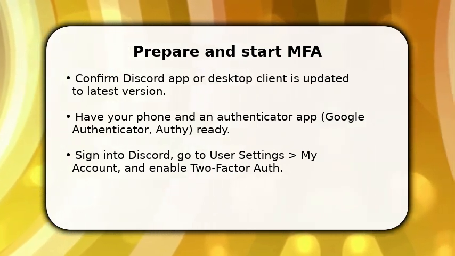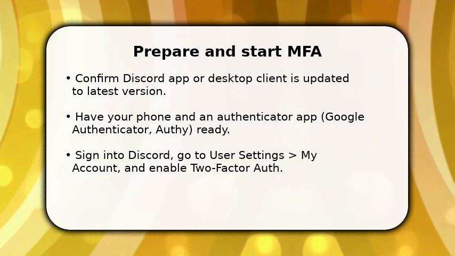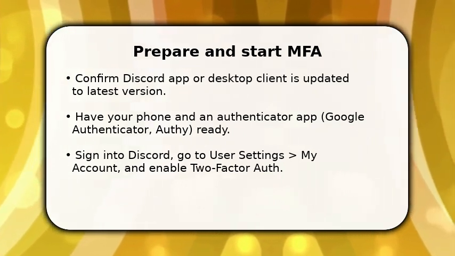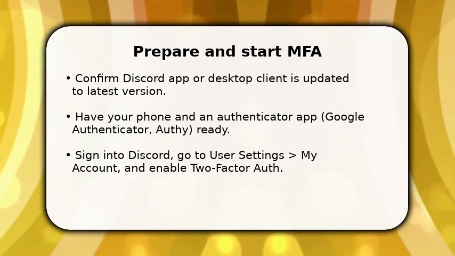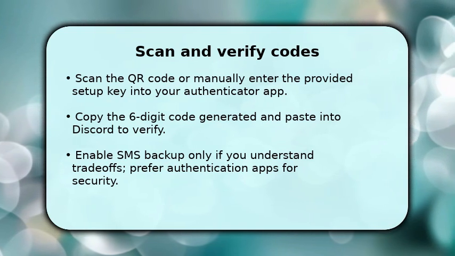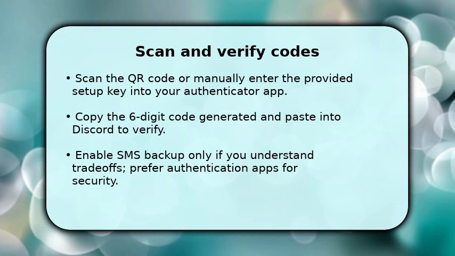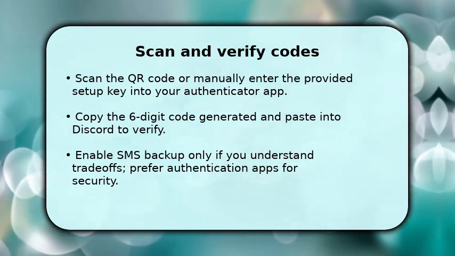Once you enter the password, the app will prompt you to scan a QR code or enter a key manually. Make sure your Authenticator is open and ready to scan before continuing to avoid timeouts. After scanning the QR code, your Authenticator immediately starts producing 6-digit codes that change every 30 seconds. This is why timing matters.